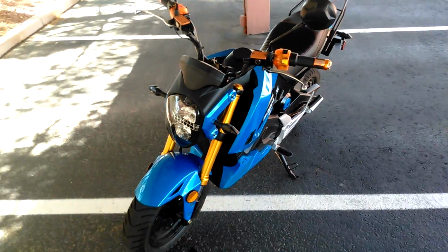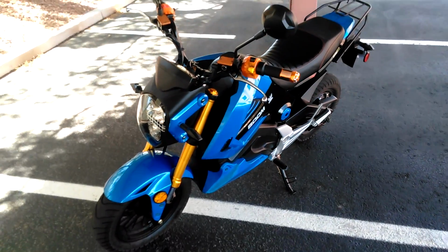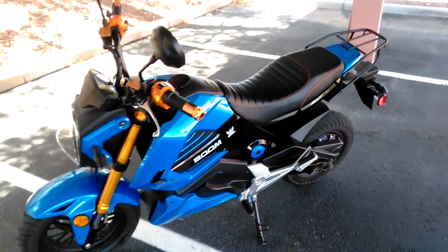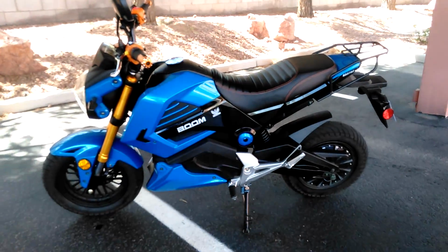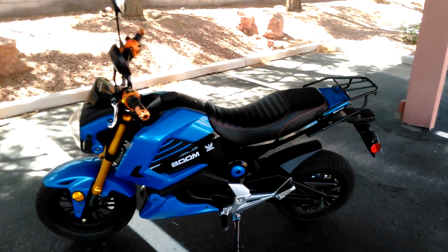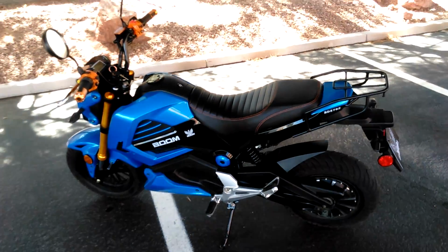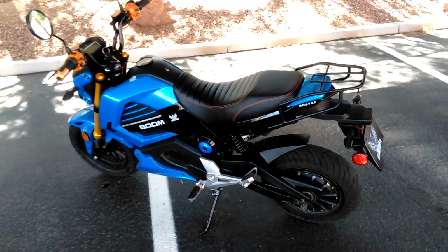The thing I like about this is I don't need a license, even though I have a motorcycle license. I don't need insurance on it. I don't need a plate. It's nice. It's a wonderful little scoot that I can get around on, go to the casino on. And these are going to be harder to steal than the scooters because they're a little heavier. You feel like you're on a bike when you're on this thing.